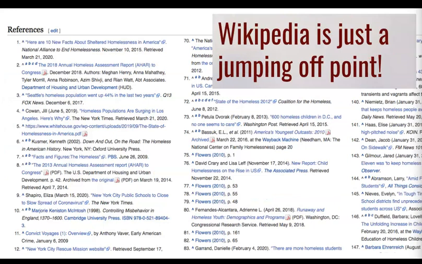However, please keep in mind that Wikipedia is just a jumping off point. It has value, it can provide a good overview of a topic, but for this class, you can't use Wikipedia as a source that you quote from, or include it in your works cited page for your paper. This is true for many other college-level courses.